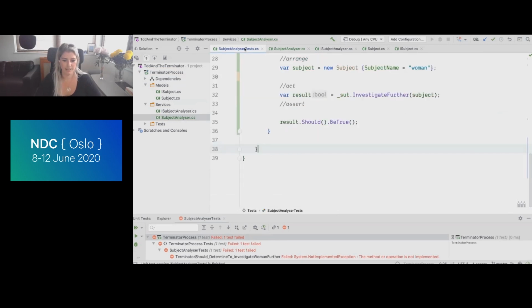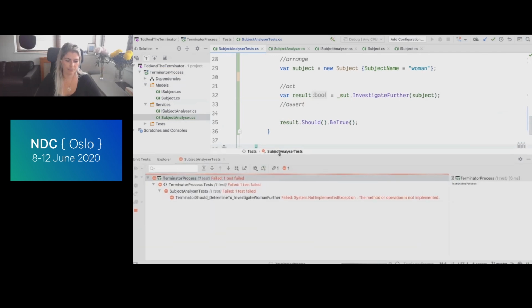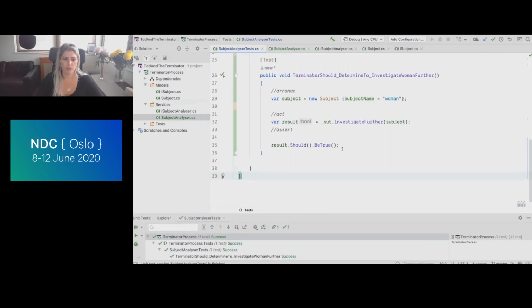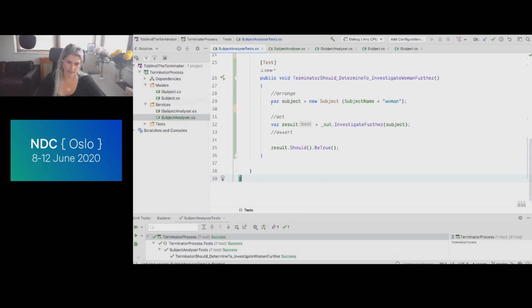But if we come back now, and if I run all the tests down here, we'll let that do its thing, green. And that was like an amazing aha moment for me, that I just write return true, and that's the start of TDD. So let's get on. So let me zoom out a little bit here. We're going to go and write another method.